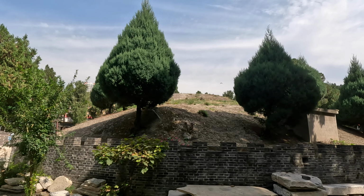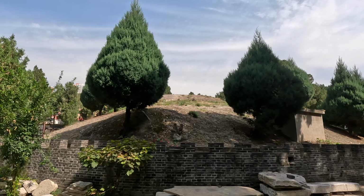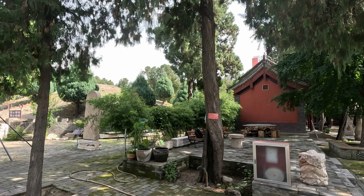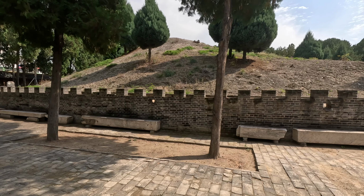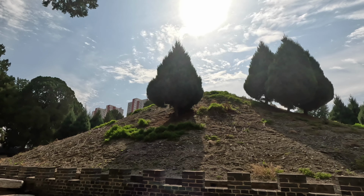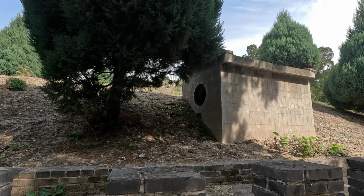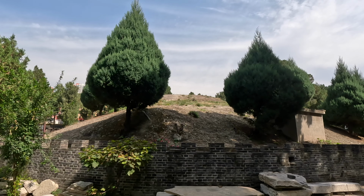This mound is called the tumulus. It's the grave mound with the burial chamber right underneath. In ancient China, the scale of the grave mound varies depending on the position of the tomb owner. At a height of about 7 meters, ordinary people would never be able to have such a grave mound. As for the emperors, the grave mounds of their mausoleums would be literally a hill. This structure is the ventilation shaft. We will see it from underground later.